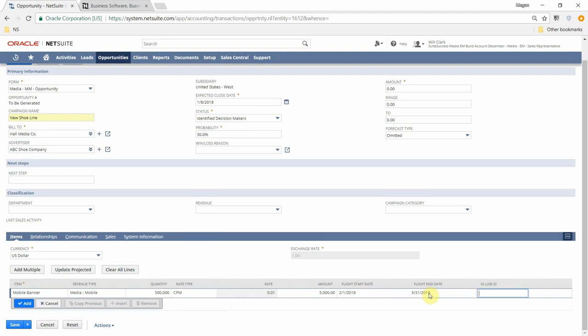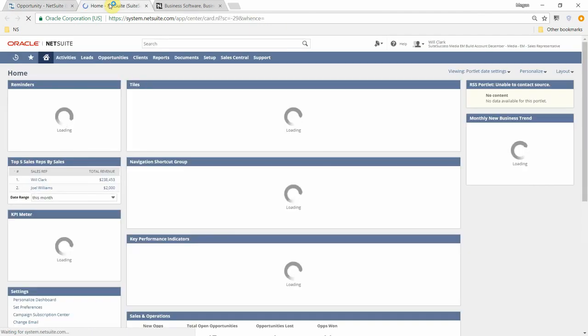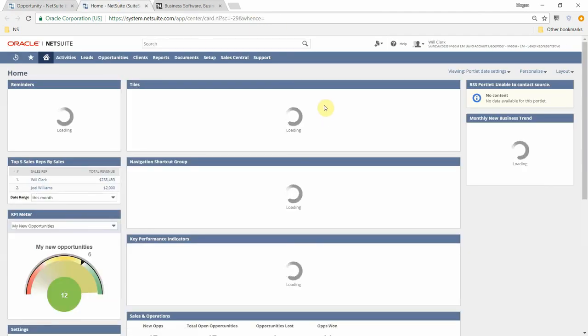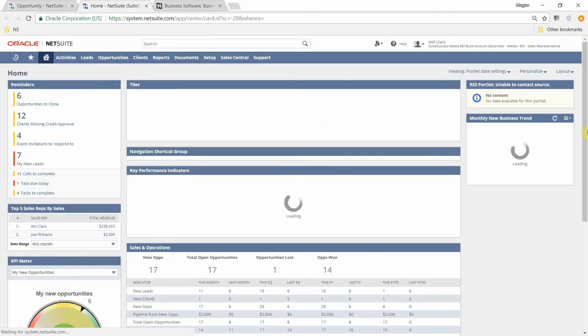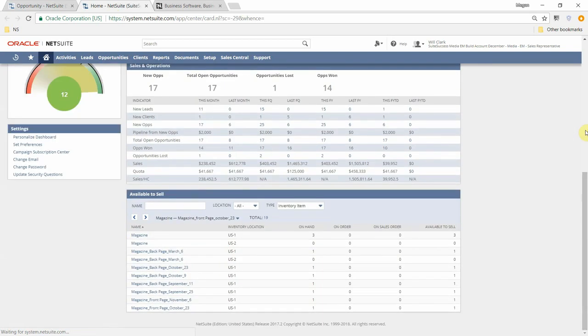In addition, Alex has requested that we place an ad in a sports magazine. Without NetSuite, I never had visibility into what premium positions were available and often went back to clients to suggest another issue in a magazine because the position that I had initially pitched was already sold by a colleague. Within NetSuite, I have the flexibility to open multiple tabs at once. So I'm going to move away from my opportunity and scroll down into my home dashboard to take a look at a portlet that's going to give me real-time visibility into premium positions.